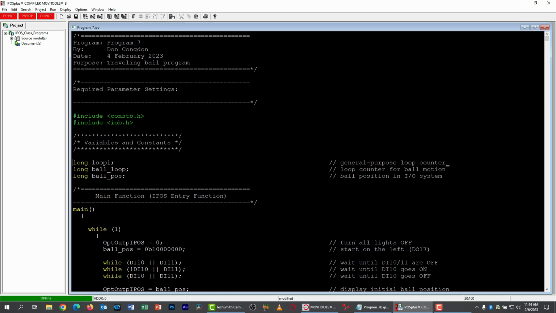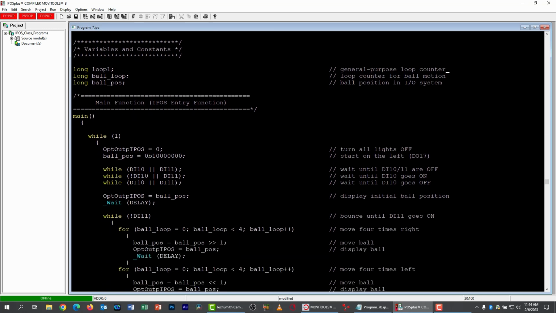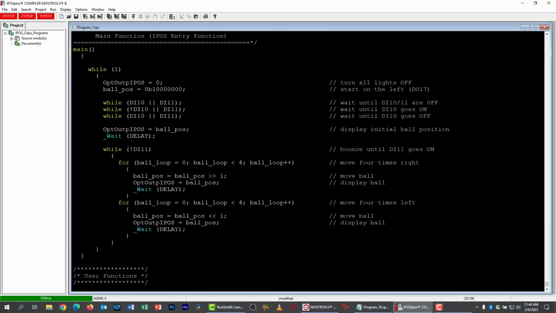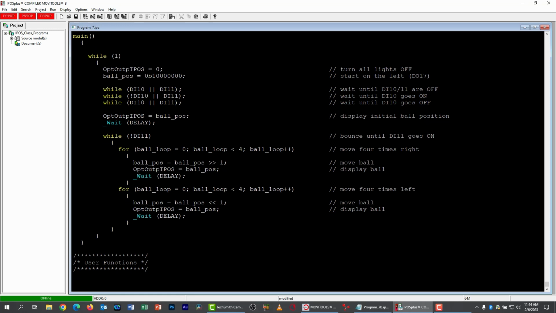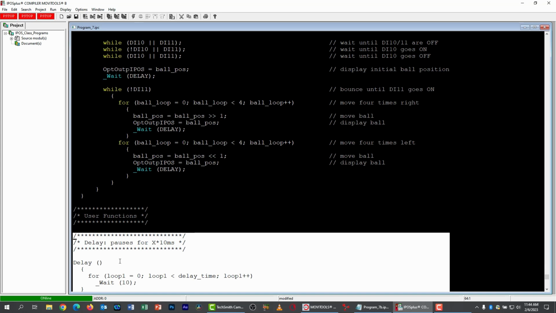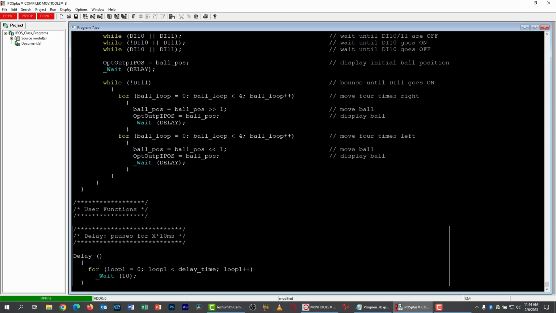All right. We've got that in place. The next thing we have to do is create our user-defined function. We're going to go down here to the bottom. And remember, I've created a comment that identifies where the user functions begin. I'm going to add some blank lines here, and we're going to put our user-defined function down there. Let me paste it in here, then I'll explain how it works. And there we go, there's our user-defined function.